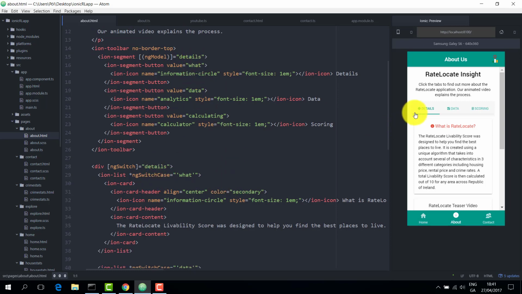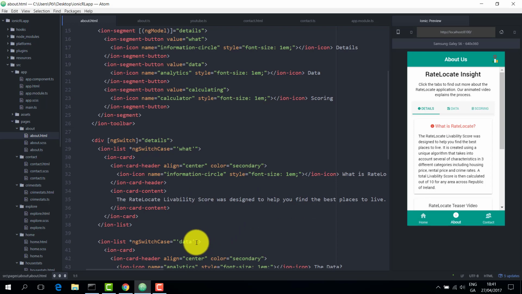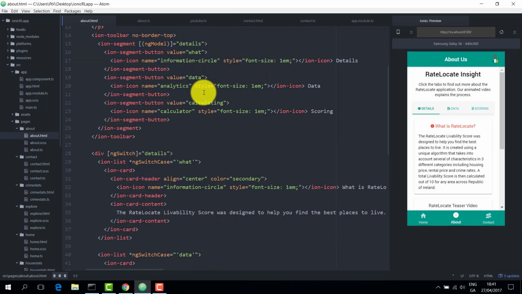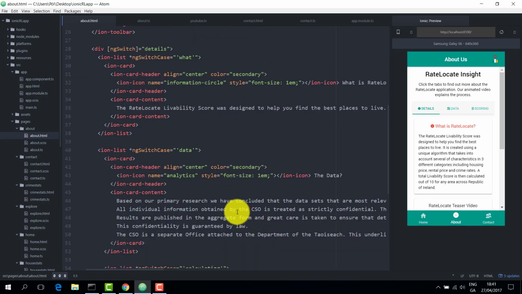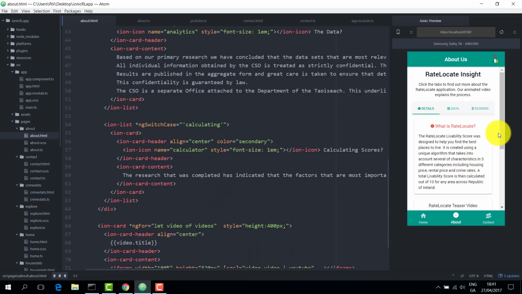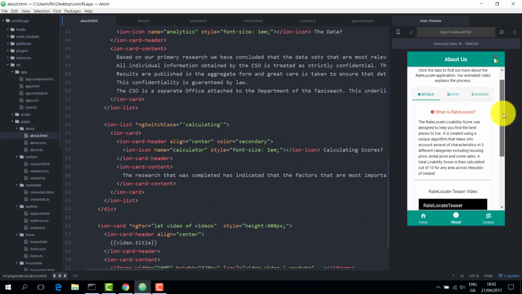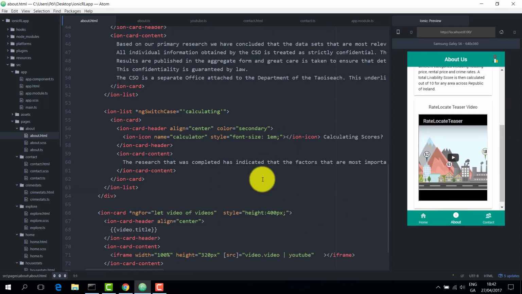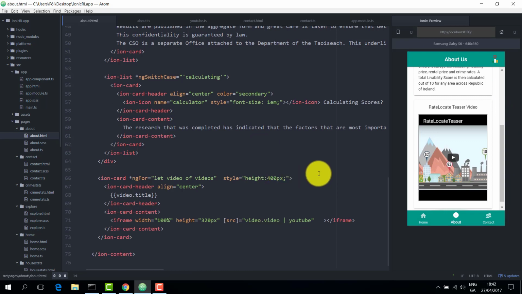This is the details tab, and this is where you fill in your information that you want. The data tab is here, it's called in up here, and then the calculator tab is this final one here, for calculating. You can set some styles inline as well as you go, so that keeps all that bit of information nice and tidy up at the top. And then I move on to the videos section here.